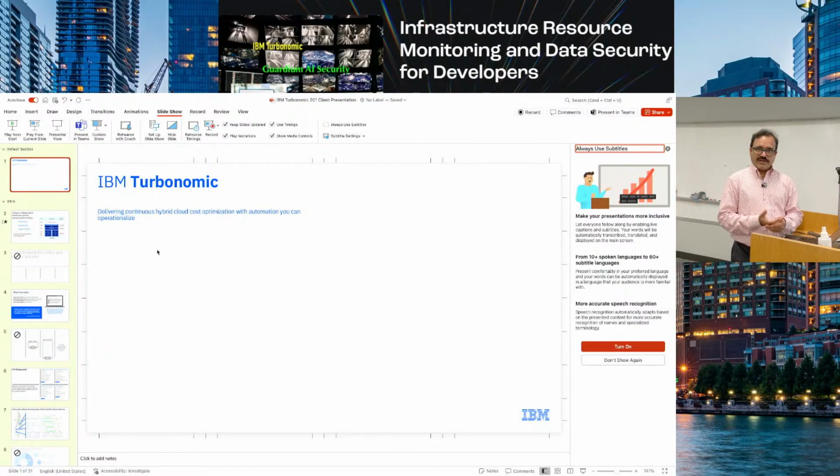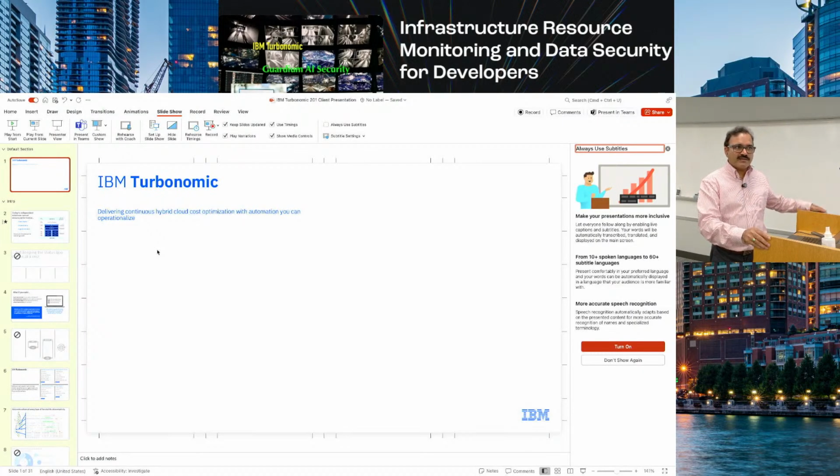Now bring in the world of cloud. In the cloud, we all start thinking, okay, I can do whatever I want, only to a certain extent. After some time, you cannot do everything that you want because it's going to cost too much. Cloud is easy to get started with, but it is not cheap to stay on cloud. So you have to be efficient and nimble, and you have to know what instance types you are using, what kind of resources or storage. Did you release the storage after your VM is done? Are your disks cleaned up? All of that. IBM Turbonomic is a product that brings it all together in one place.